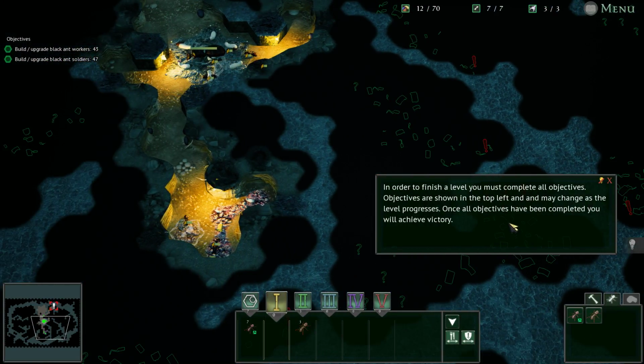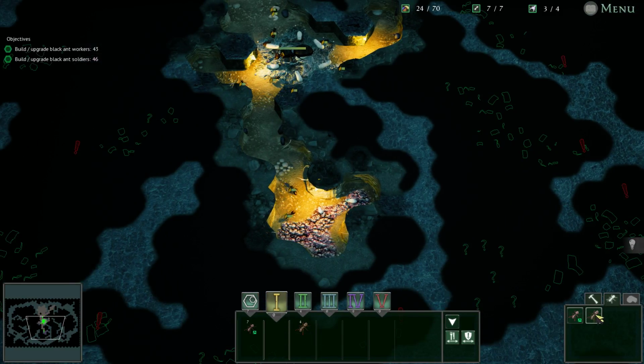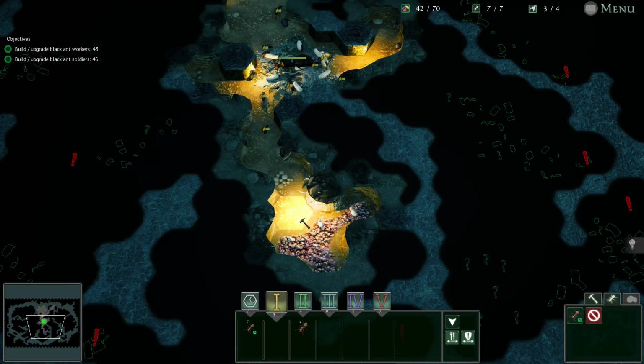Let's have a tip. In order to finish level, you must complete all objectives. Objectives shown in the top left corner and change as the level progresses. Once all objectives have been completed, you will achieve victory. Woohoo! Sounds easy enough.